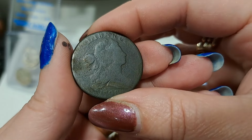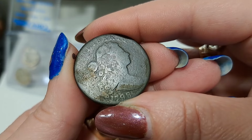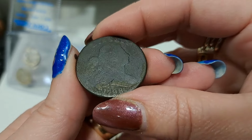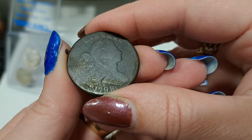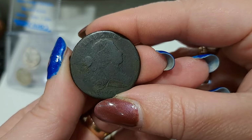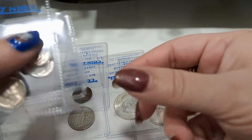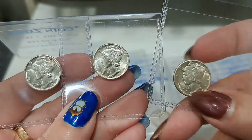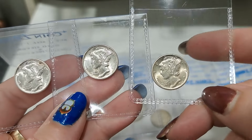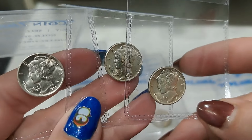I'm a collection snob. I usually only put coins that look mint state. I mean, they might be AU or XF, but as long as they look pretty minty in their state, I will put them in my stack. But I don't think I can afford a mint state one of these, so I think I'm just going to go with this one. So, something for the stack. And now I have a choice. I have three different Mercury dimes. So maybe you guys could help me choose which one I can put in my picky stack. Because I'm really picky.